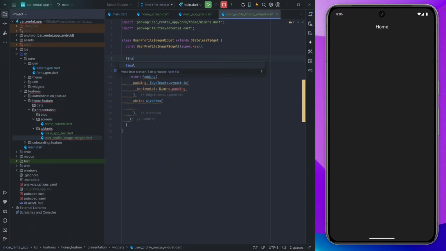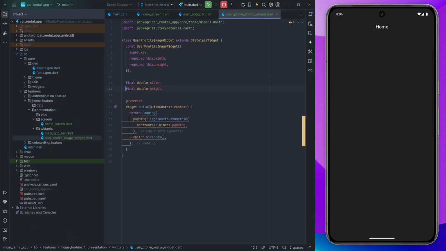This widget takes the width and height as parameters, so I can reuse this widget with different dimensions elsewhere.